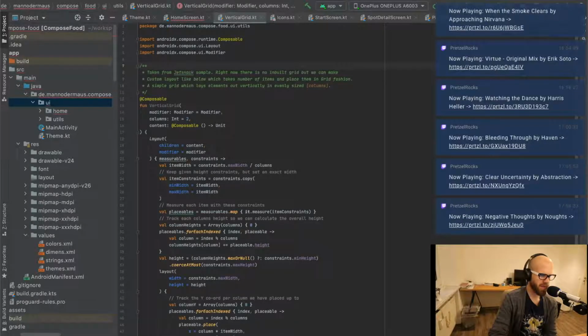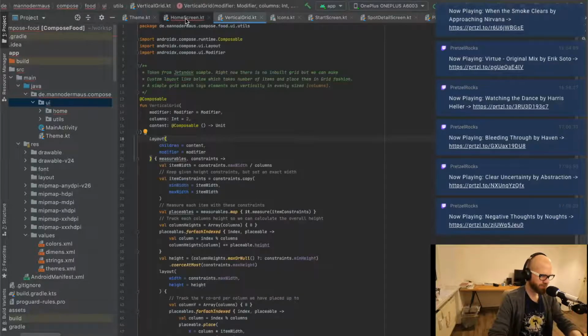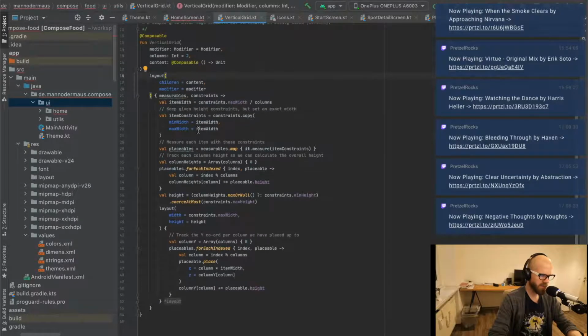But I think I don't need that. I think I just need the vertical grid. Modifier, content. Oh, interesting. Okay.